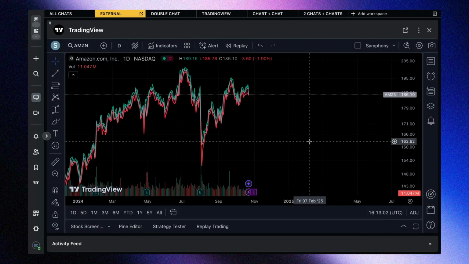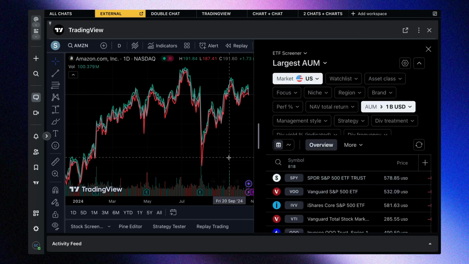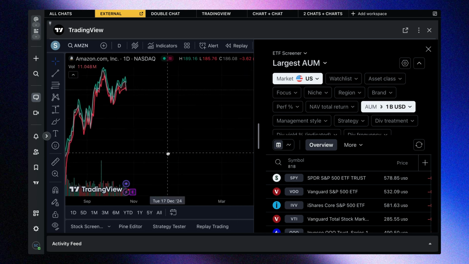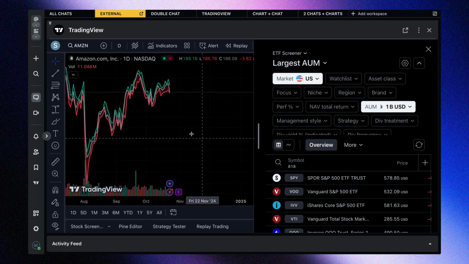So these are the three places for you to get started. Now, what we want to do is show you two custom screens in the other two locations so you have a good idea of how to get started. Let's get started by going to the screener tool off here to the right and clicking it. The first thing we're going to want to do actually is adjust our chart so we can see what it is we want to see.